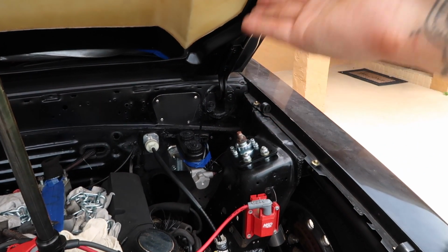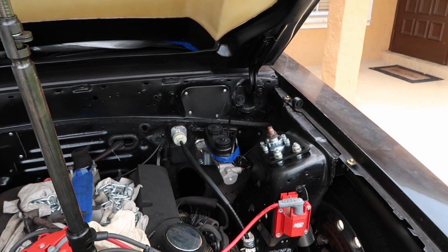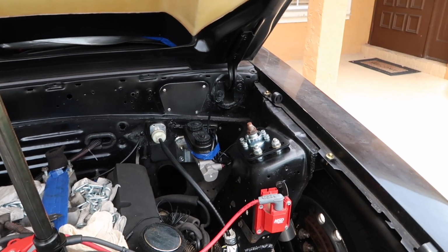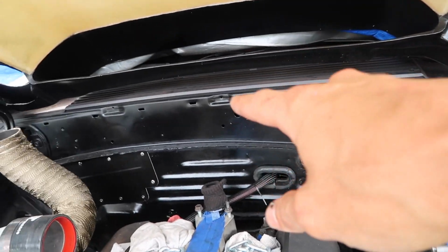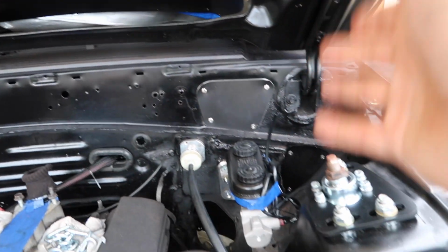And since we went to a manual brake conversion, does that make sense? I don't know, you guys know what I mean. The factory brake lines that ran across the firewall there no longer work.